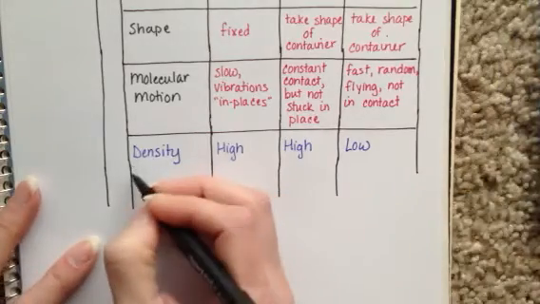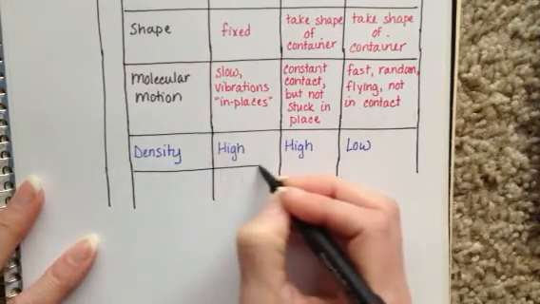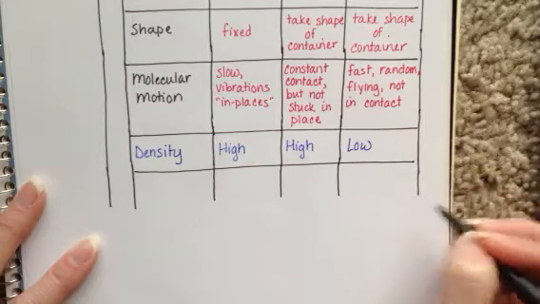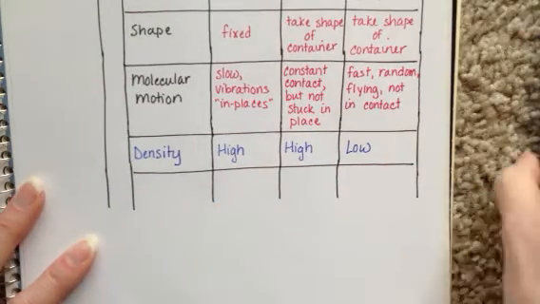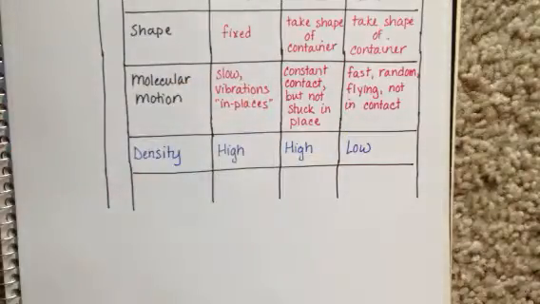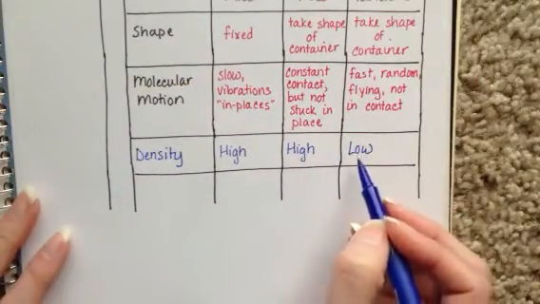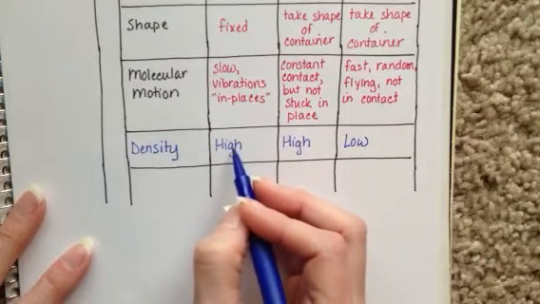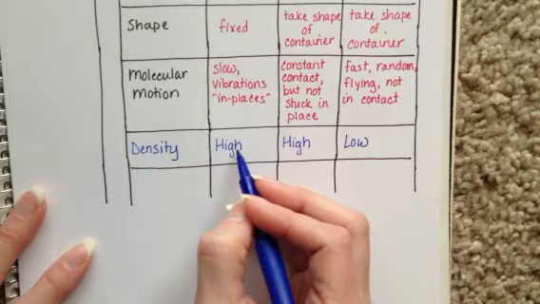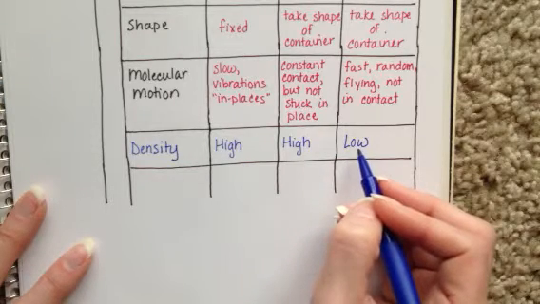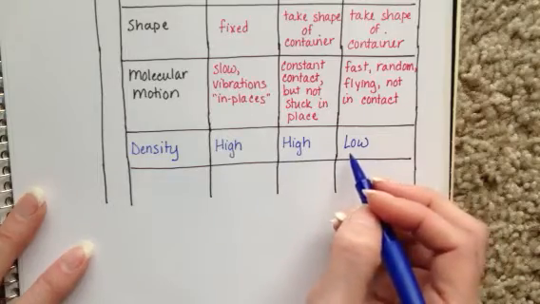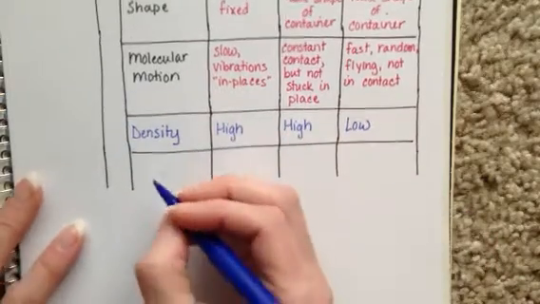And that makes total sense because you learned last quarter there's a lot of empty space in the sample of a gas, and all that empty space gives rise to a really low density. Small mass taking up a big, huge space is going to give you a low density. And again, these are just relative terms. There are some solids that have lower densities than others, but the density of a solid is always going to be high compared to the density of a gas. And the density of a liquid is always going to be high compared to the density of a gas. And that's all we're trying to say here.